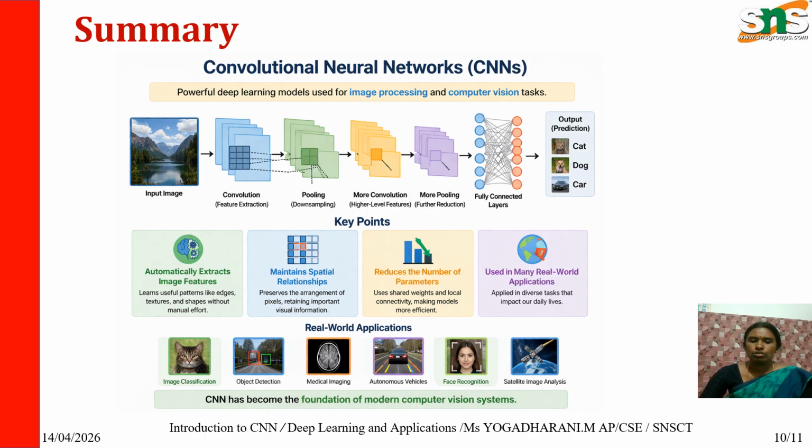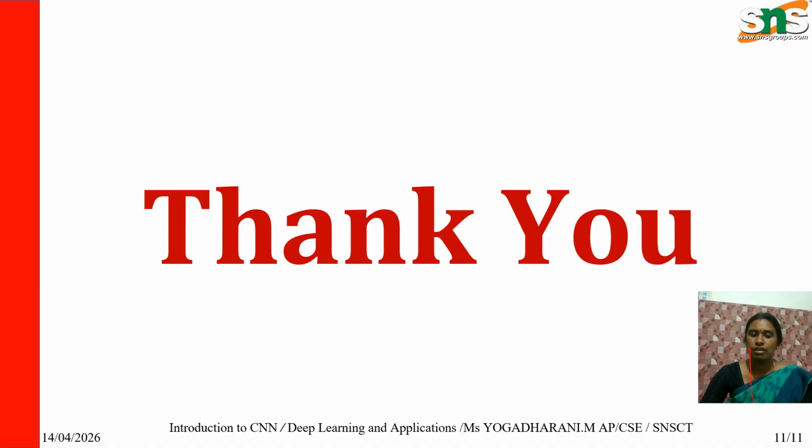So let's summarize. CNN is used for image processing. It extracts features automatically. It uses layers like convolution, pooling, and fully connected, and it solves the limitations of traditional neural networks. CNN plays a vital role in solving real-world problems by enabling machines to understand and analyze visual data efficiently. From face recognition to self-driving cars, it proves to be an accurate and efficient solution across various domains.